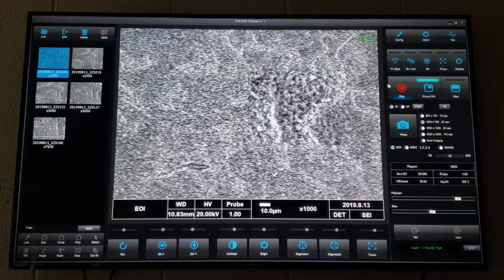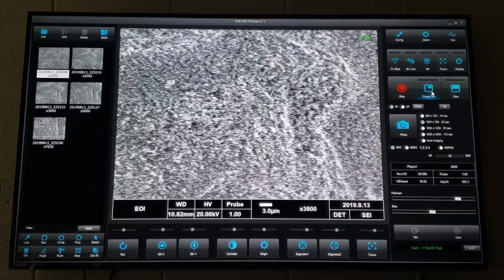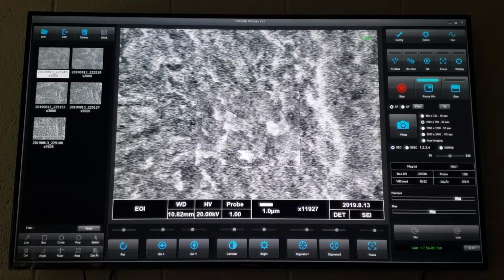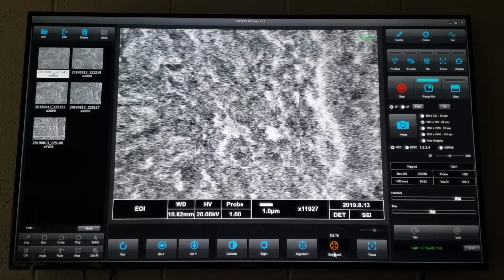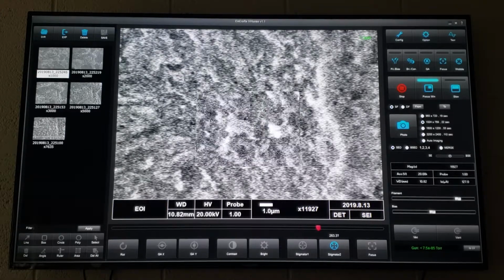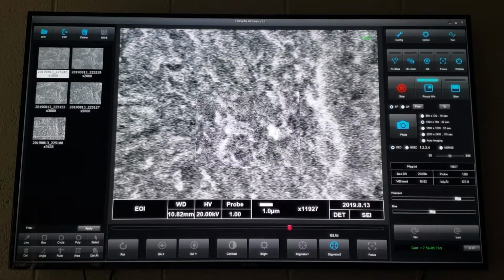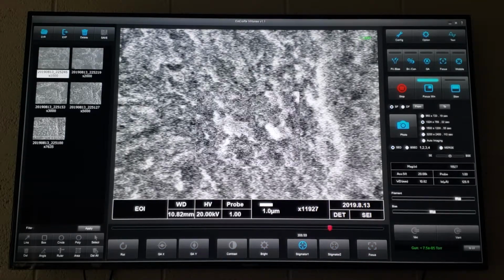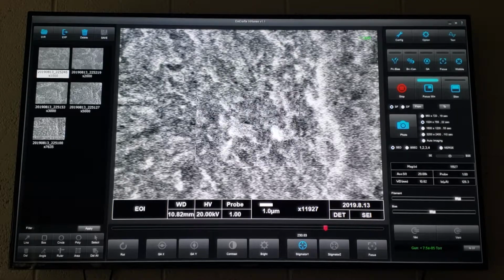Mag is a little low for this. 3,000, that's kind of low, but a little better. There you go. So now I can kind of sort of see out, in, out, better. No, better. Yeah, somewhere around there.